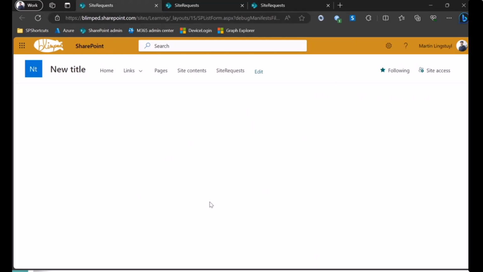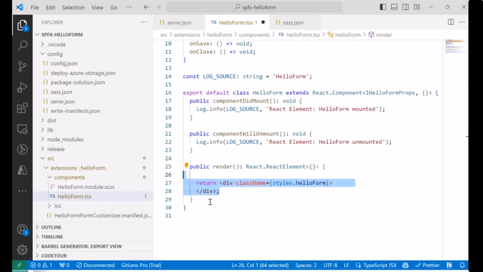It's very nice that we have been offered this opportunity to create new forms, but you have to implement everything yourself, from loading the list item to rendering the fields, to saving the list item back. Everything, you need to do everything yourself. So the dynamic form is actually something that's very easy to snap in here and get a fully functional form. Let me just jump back into VS Code and show you how this can be done.